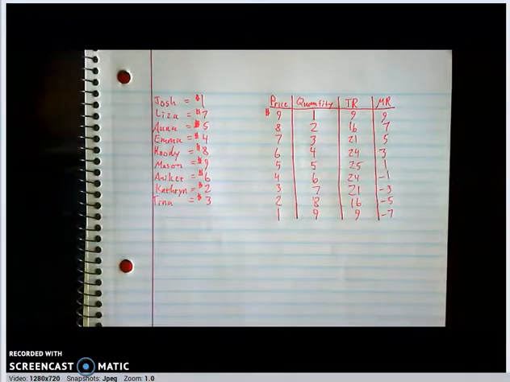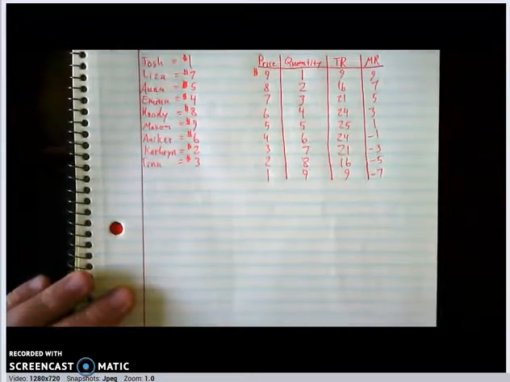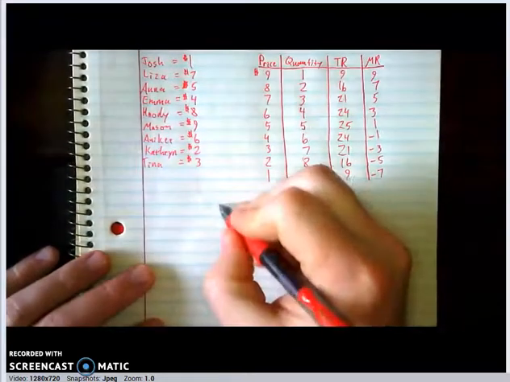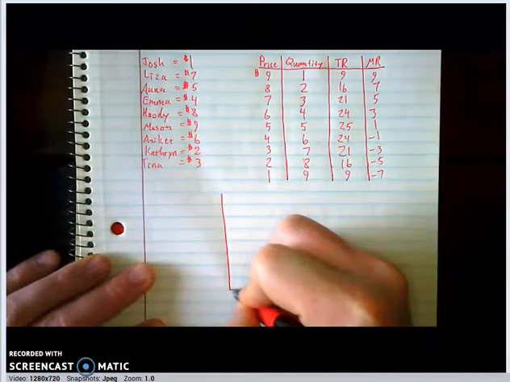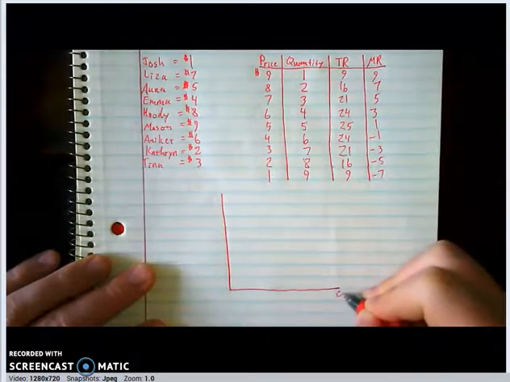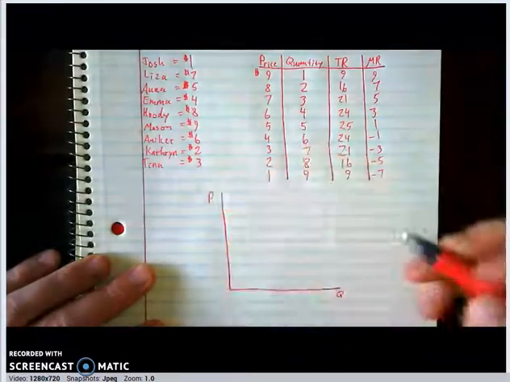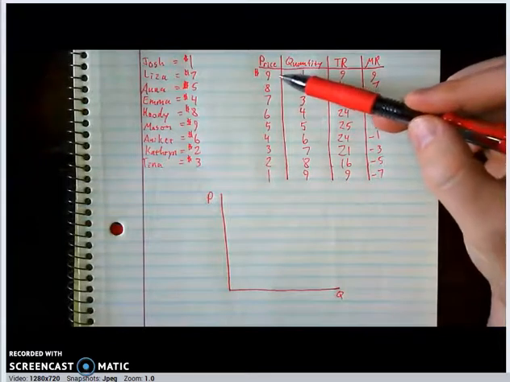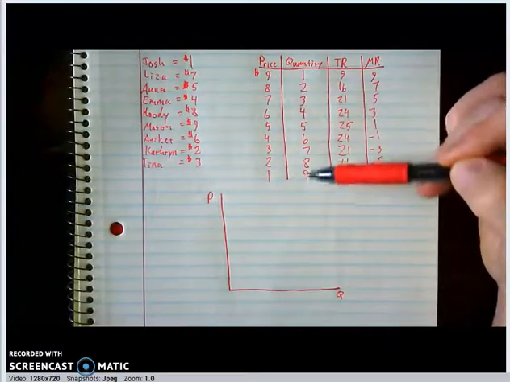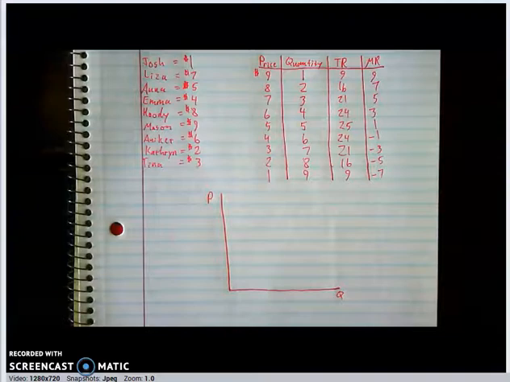Now, I want to plot these values out on a graph, okay? So that's what I want to do next: I want to plot out my demand curve and my marginal revenue curve. Okay, so quantity and price. Now, if you look right here, with these demand curve values, price goes down, quantity goes up. This is a regular demand curve. This is what we always have shown, right? It's a downward sloping demand curve is what we see.